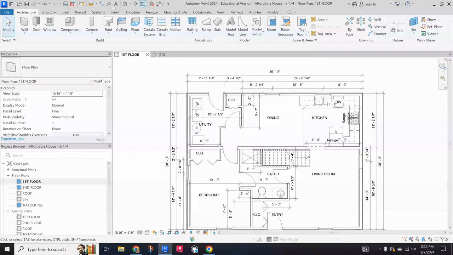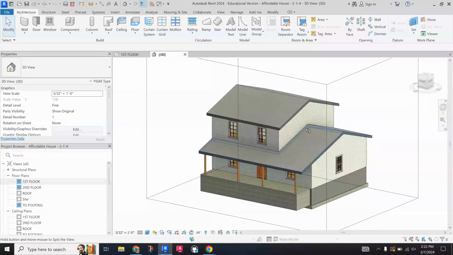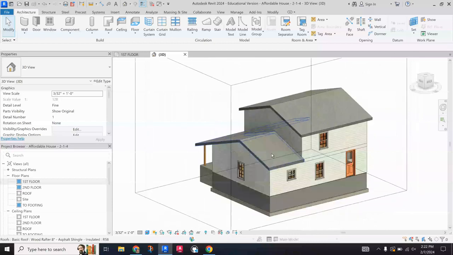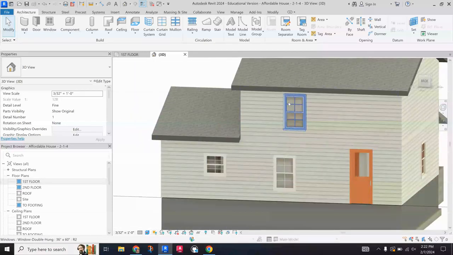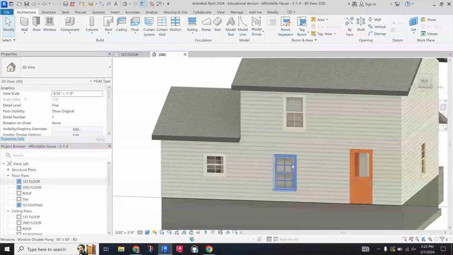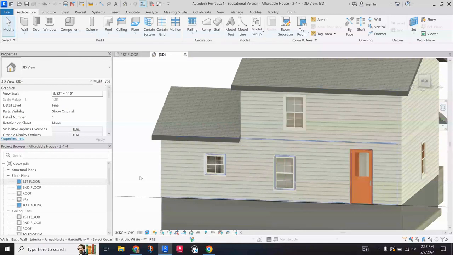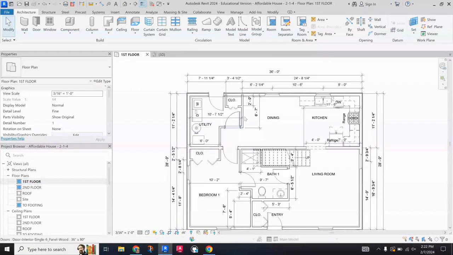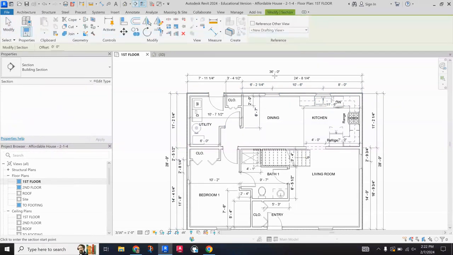All right, now we're gonna try to. So if you go back to the 3D view, right here, kind of shift around the back of the house. We're gonna try to cut a section that's gonna go through these two windows up to the roof. Okay, so go to the first floor. So what we're doing, let me go back here for a second. So it's the middle window here up to that window. Okay, so again, first floor. So I believe it is this middle window right here. All right, so here's the section tool. And we're going to go from about here to here.